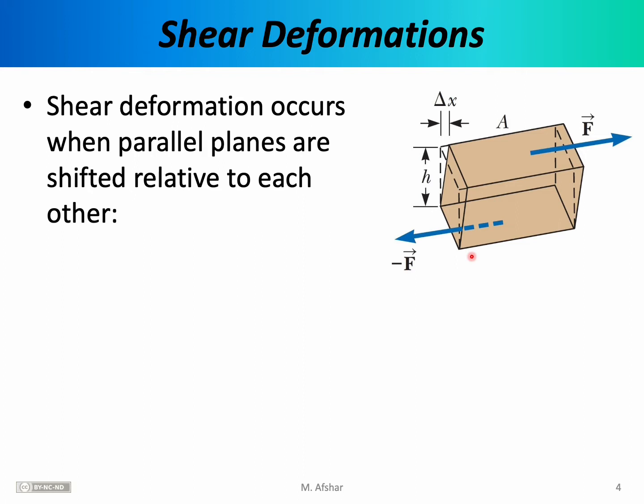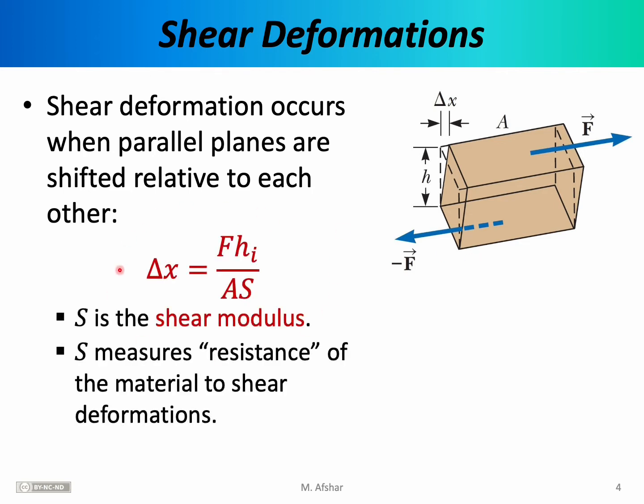However, it will change its shape. This specific type of change in shape, this specific type of deformation, is referred to as shear deformation. We can see that the prism is changing its shape because the top face of the prism moves relative to the bottom face. The amount that it moves by is delta x, and we're often interested in knowing exactly what delta x is. In other words, we want to know the displacement of the top face relative to the bottom face, and that quantity is provided by this formula.